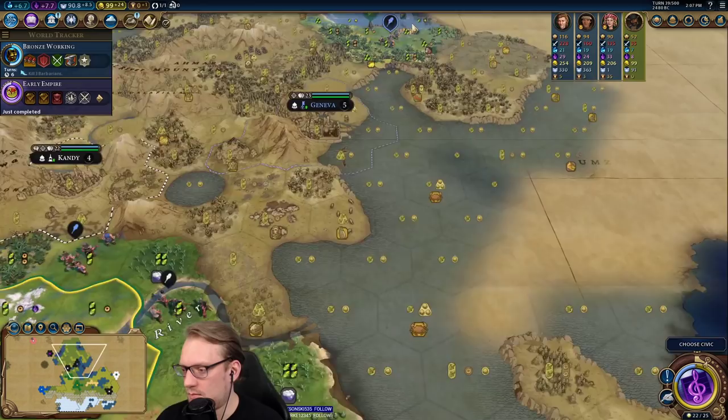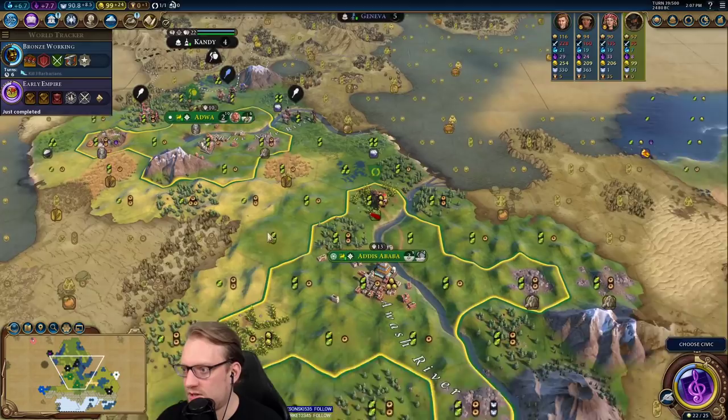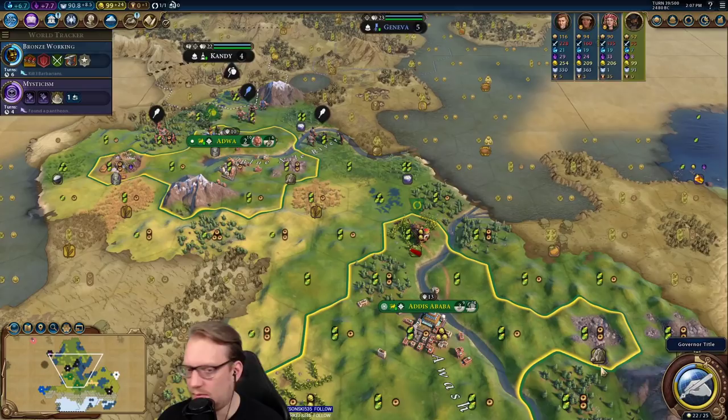How close am I to this? Hey, you moved. Because you had to. Four turns here. Yeah, it doesn't make any sense. We're so close to getting this Eureka. We might as well go to Mysticism. And there are all four societies.